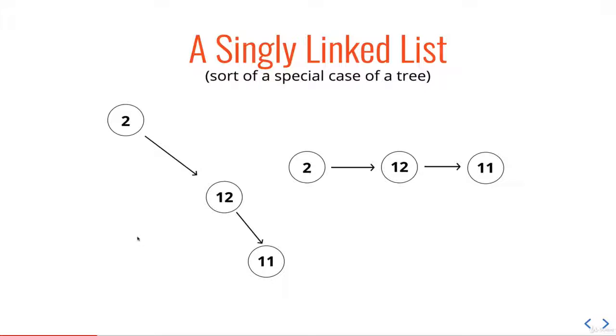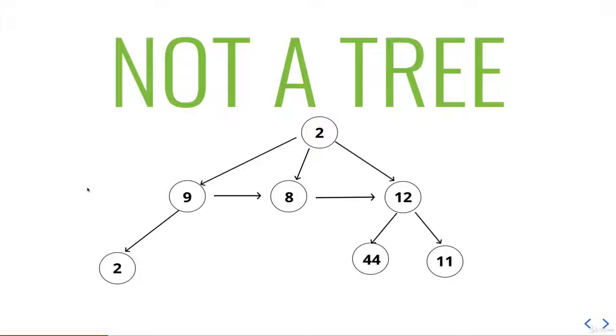But as soon as we added a second branch here or here, it's not a linked list as soon as it becomes non-linear. Now, when we're talking about trees, there are some rules. So this is not a tree. What we have here are nodes that are referencing other nodes that are not below them. They're not children. So a node can only point to a child. It's a parent-child relationship. We can't have a child pointing to a parent. We can't have a node pointing to a sibling. We can't have what's going on here.